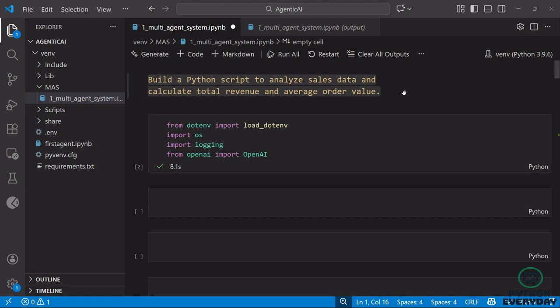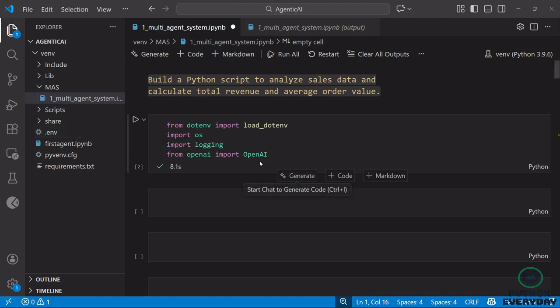So the first and foremost thing is to import the libraries that we are going to use, and the main one over here is OpenAI. Why OpenAI? Because the AI model that we are going to use is going to be taken from OpenAI. We'll have to use the token from OpenAI and pass that so that we can access the model over there. The other things are os, logging, and dotenv. To access the token we are using an .env file, so we are using this dotenv.